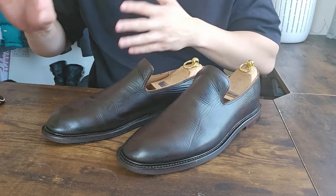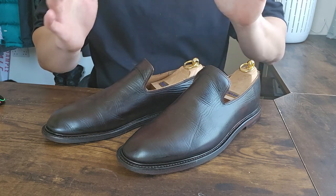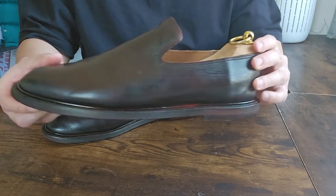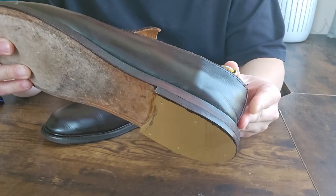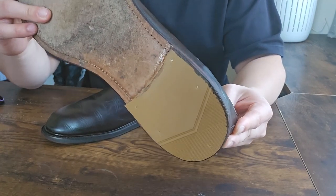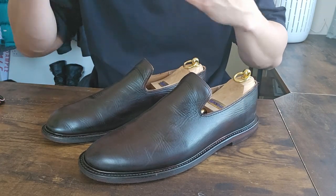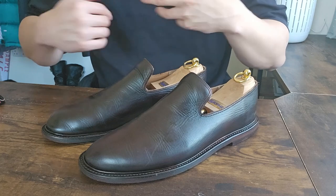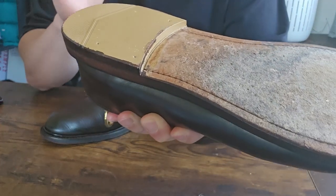First I went to a local cobbler. I currently live in Battersea, London — it's like southwest of London — and I found a local cobbler named Alex. I went to his shop and he fixed the heel for me. It was a very quick job, very cheap as well. I thought it was gonna be maybe 30-40 quid but it was around 20-25 quid, and he did it in an hour. What a legend — I thought it was gonna take a week or two.